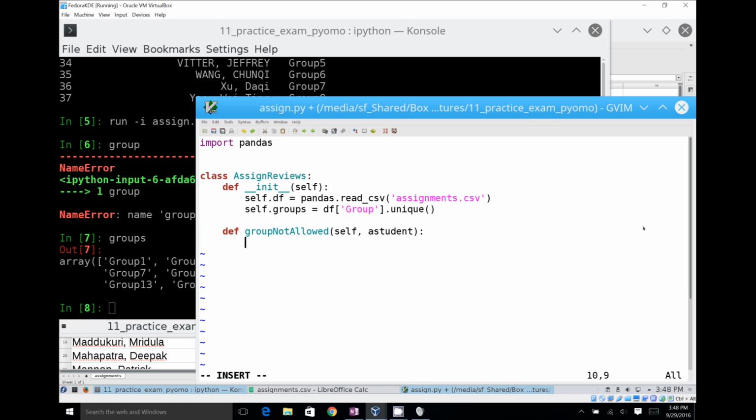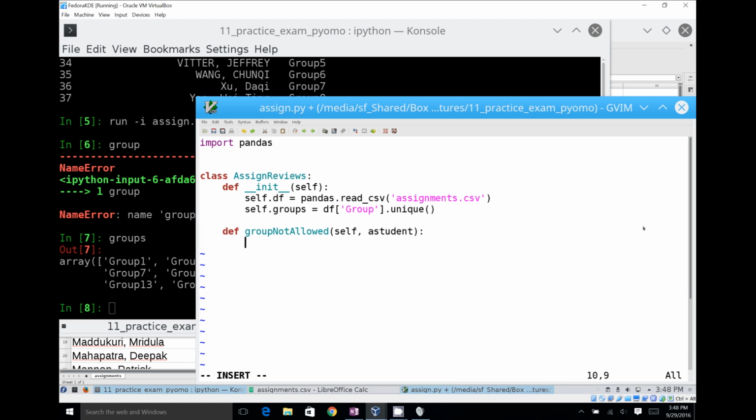Okay, so how do I do that? By default, we can maintain a dictionary with the group number as the keys and the students as the values. First, by default, the group in which they are in is added to this set.